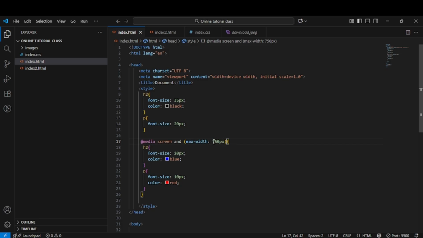That is, this must be met before any of this style will be applied. So here I said max width, meaning the maximum width. So I'm telling the browser that if the device screen exceeds 750, let this not apply. But if it does not, let this apply. That is to say, from 750 and above, let this style not apply, or from 750 below, let it apply.